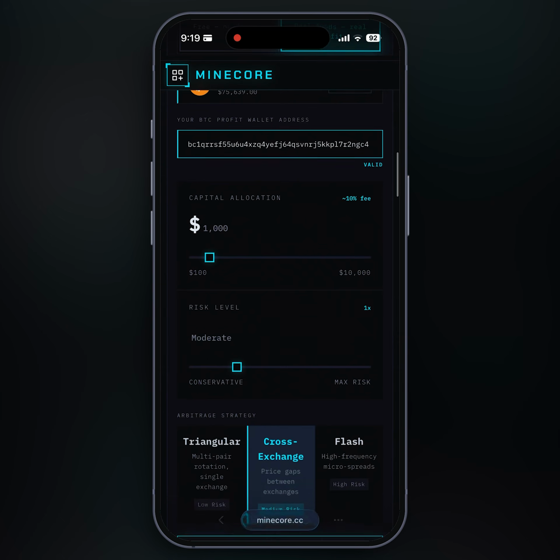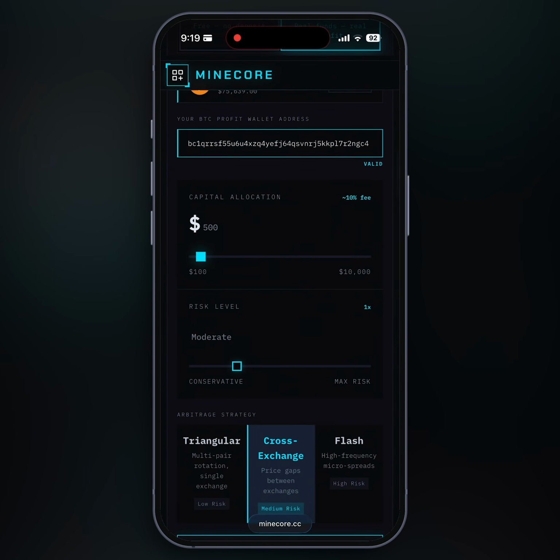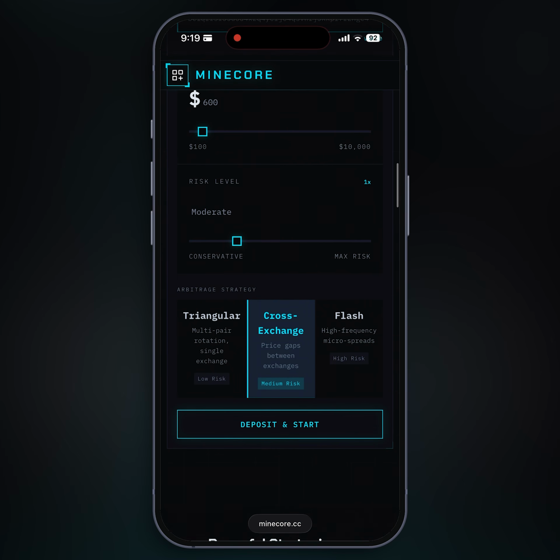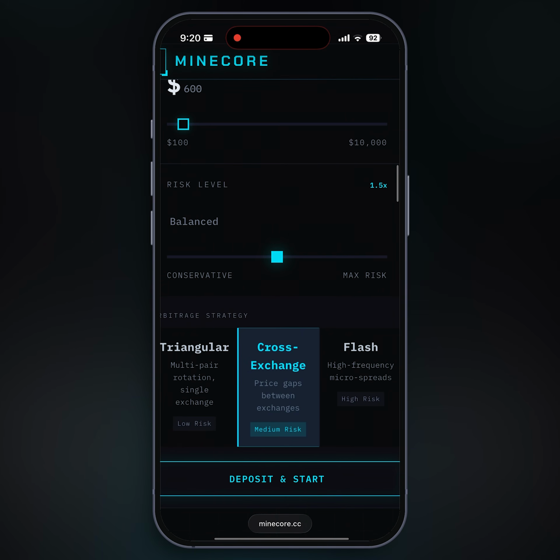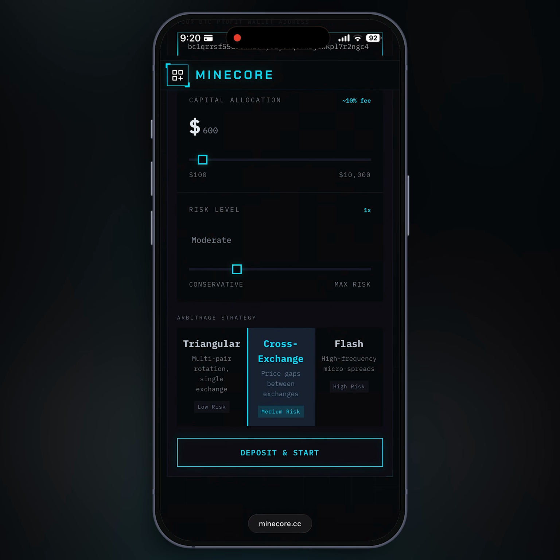Good. Next, I define the capital I'm putting in for this trade session, setting mine at right around there. That feels right. Then I configure the risk level, and I want to spend a second on it. Think of it as a filter. The bot finds opportunities constantly, but not all of them are equally safe. This slider controls how strict that filter is. A low setting means it only takes the safest, cleanest trades. A high setting means it starts taking riskier ones. I'm keeping mine low today.